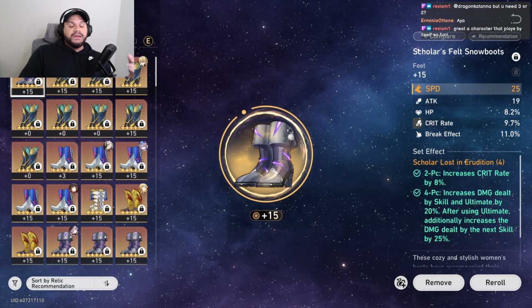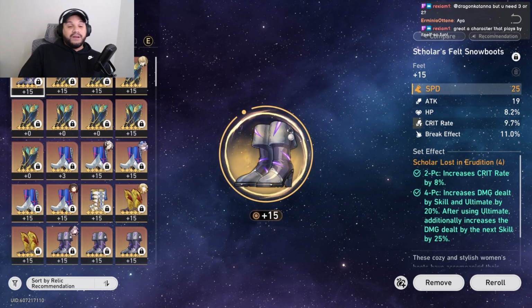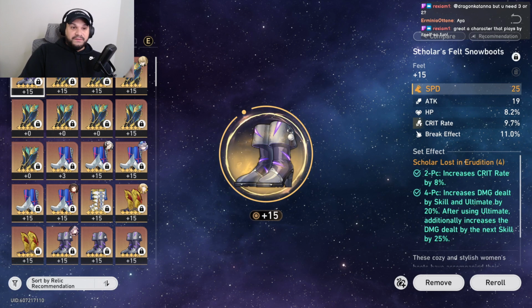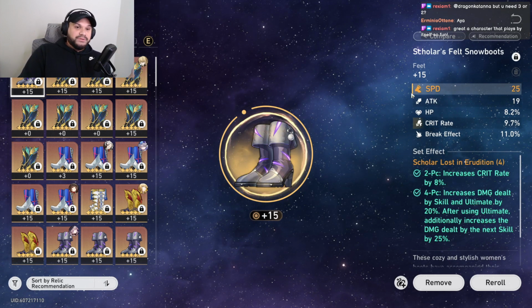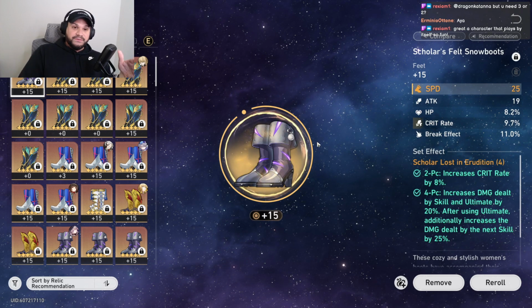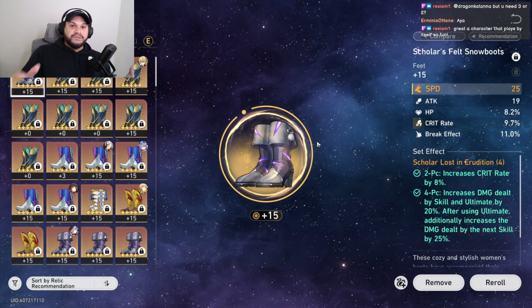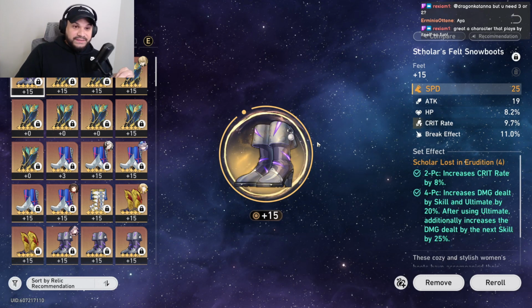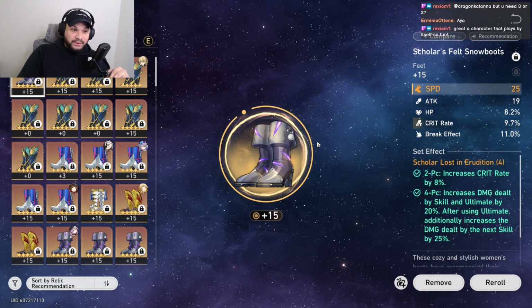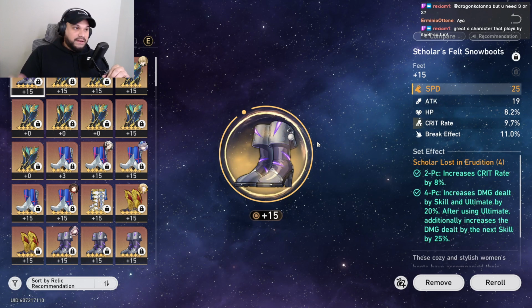For boots, you have 2 different builds. I recommend farming one of each because they're different depending on what supports you're using. So we have speed boots, for obvious reasons. You want to run him faster than your Sunday, and if you also run Sparkle with him, it's going to be a lot of surprises. Sparkle actually works phenomenally well with Mydei, but we're going to cover that in a different video.